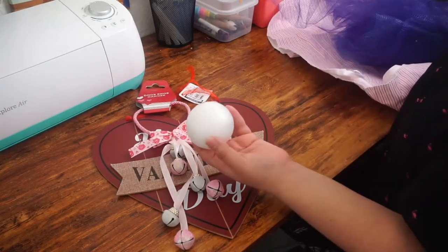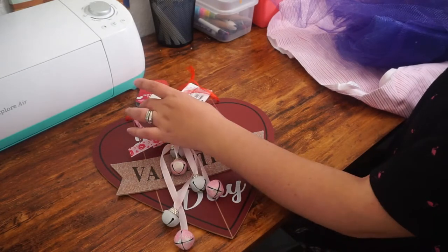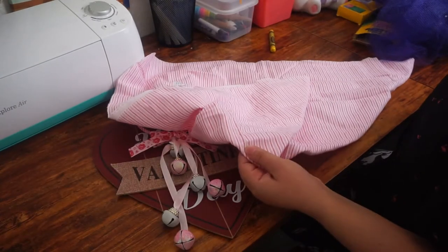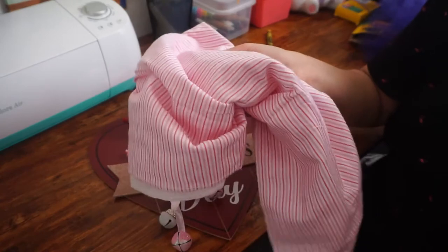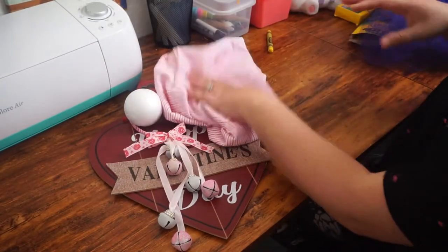I will also need a styrofoam ball and flesh paint to paint it, because this is going to be his nose. A fleece, this is a pink and reddish and white one. I didn't use it when I had my girls. I was sorting out clothes and I found it, so I thought I should use it.